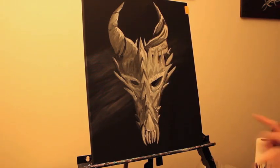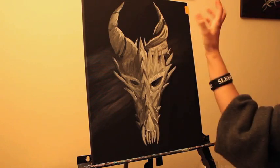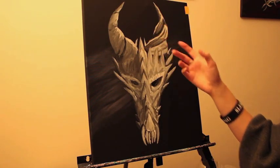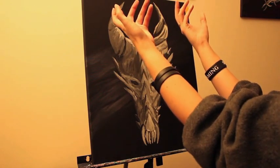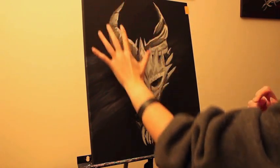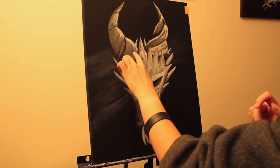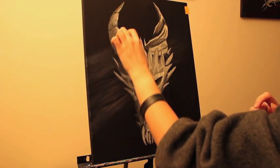I've also noticed that my spiral on this side is going right, and I try to do that on this side too, but they should actually go outward. So I'm actually going to paint over this a little bit with my darks and lights, and then go back putting my spirals in this direction.